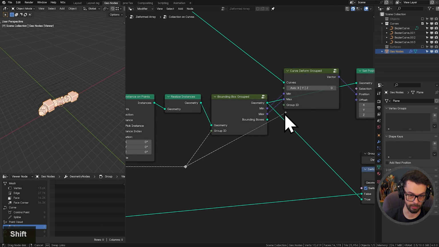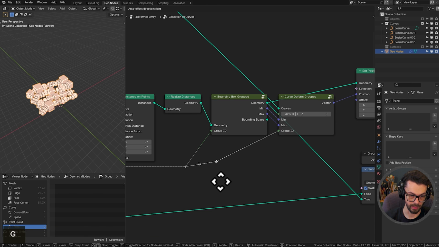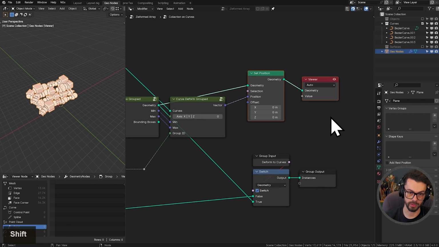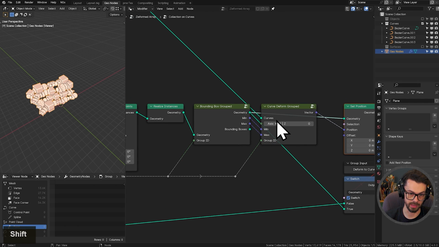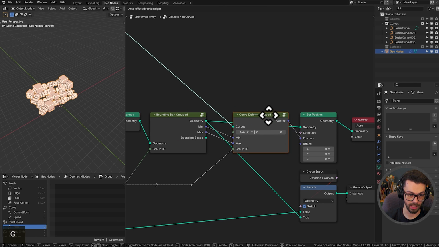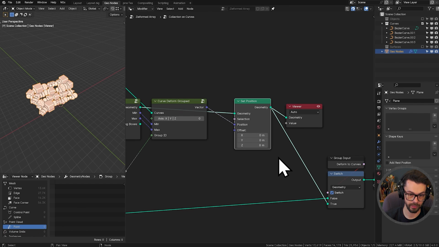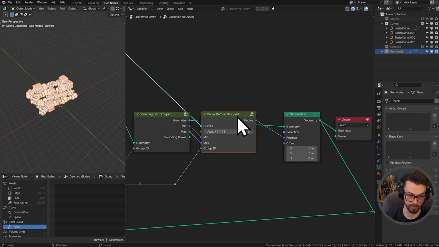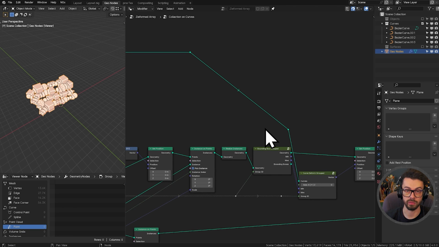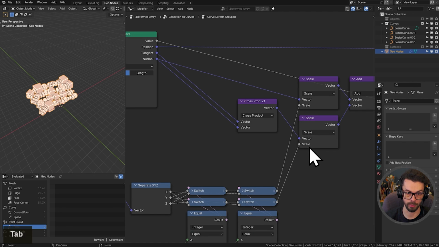Again, we need to make sure that our group ID is working. And that's looking pretty good. Not perfect, but it's well on its way. So another thing that I want to do here, just to make sure that things don't go crazy, is I'm going to force the radius of these curves, just in case they're not at 1. I'm also joining that to the output switch just so we've got it fixed in. I'm going to make sure that the curves are of radius 1, just because we're dealing with the radius in our curve deform grouped.